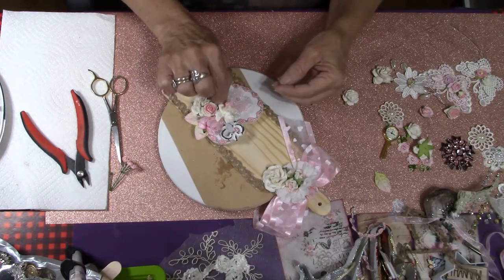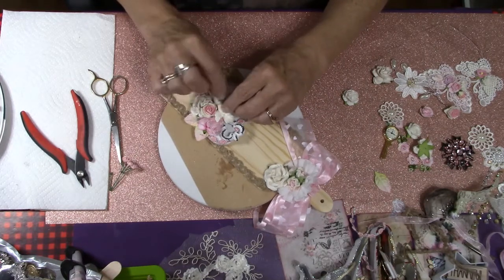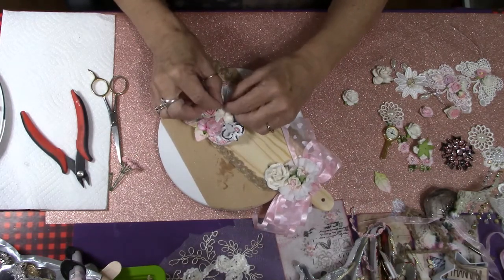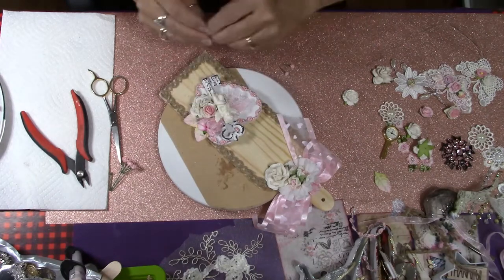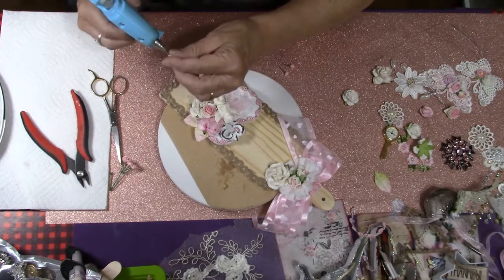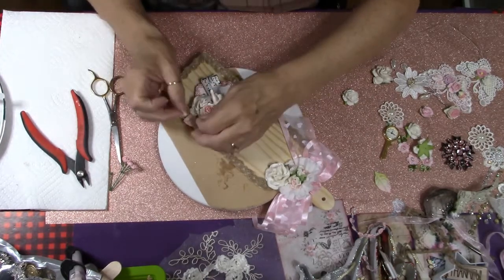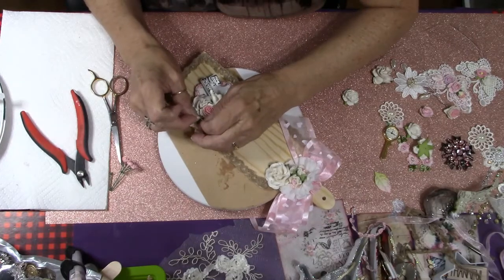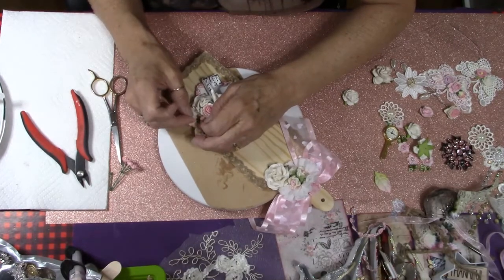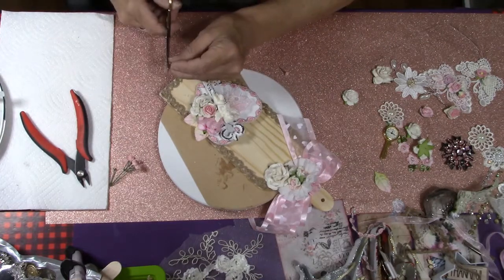I'd like to have these coming out of her hands, but it just looks like kind of a bunch of sticks sticking out over it. So I'm going to actually pop these in between these other flowers, because I do like them in there. I do want them in there somewhere, and I think they will set off these other flowers really nicely.